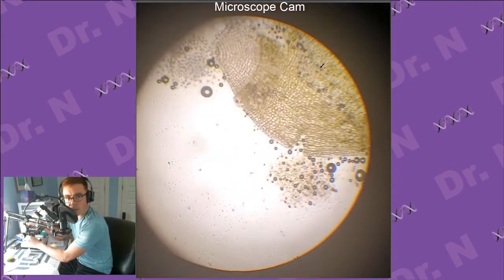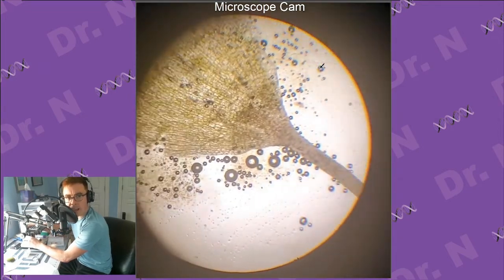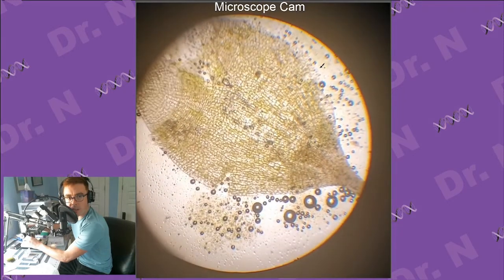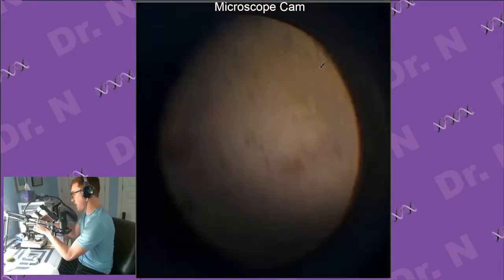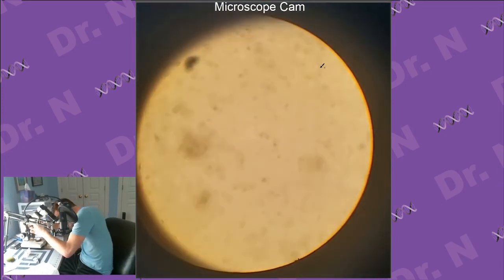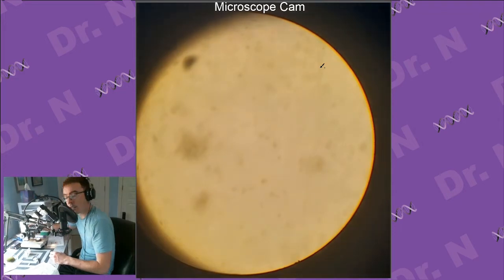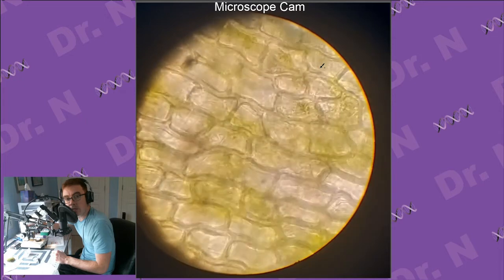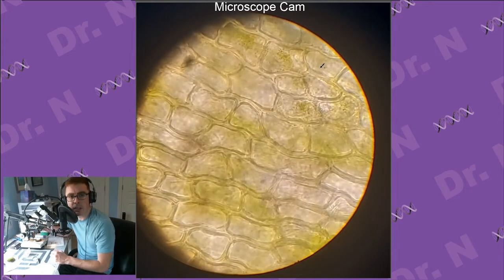All right, so this is like a little nodule that I found on top of this moss that I had. I just kind of picked it off just so we can see if anything was hanging out on top of here. If not, I'll be a little bit more aggressive and grab some of the dirt at the bottom. Let's go all the way in. Oh, there we go. Wow, very cool.